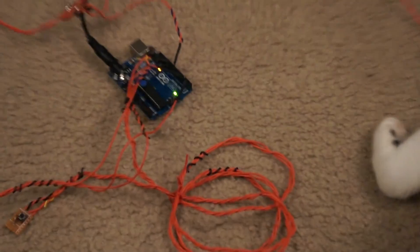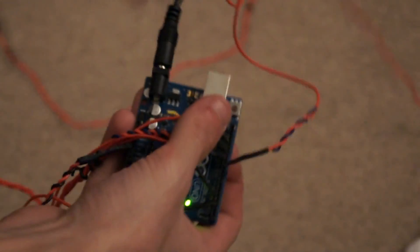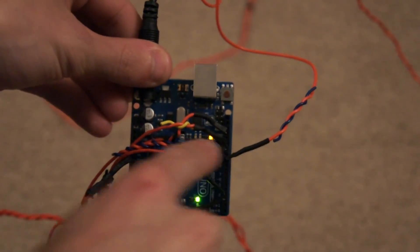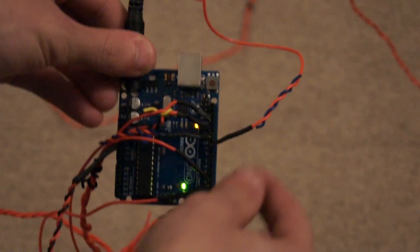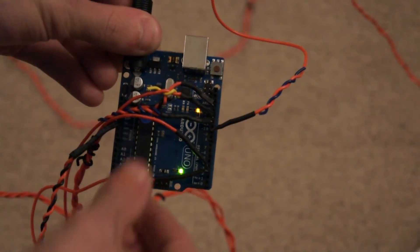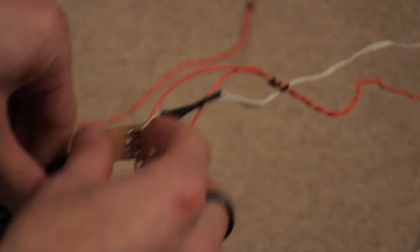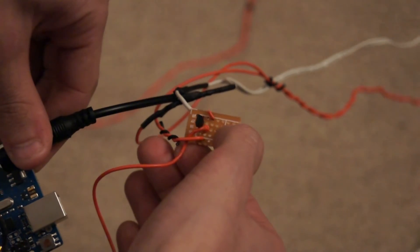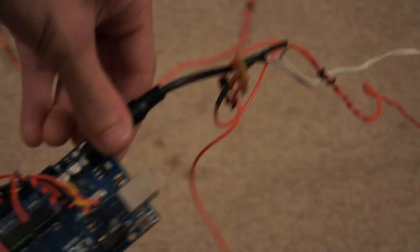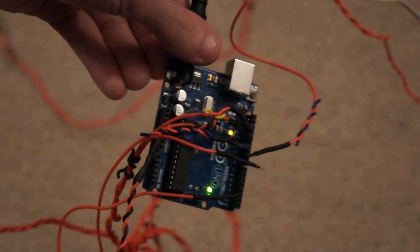If we zoom into the Arduino — there's the two switches with a ground and then the lights. This is the pin that controls the lights. Down here is 5 volts. I made it so these pins are always high, so it's always sending 5 volts to the two switches. Over here is a transistor, and this is what delivers power to the lights. I have a wall wart coming off this white wire, and that's 12 volts — that's what is turning on the lights, because the Arduino itself can't do it with 5.